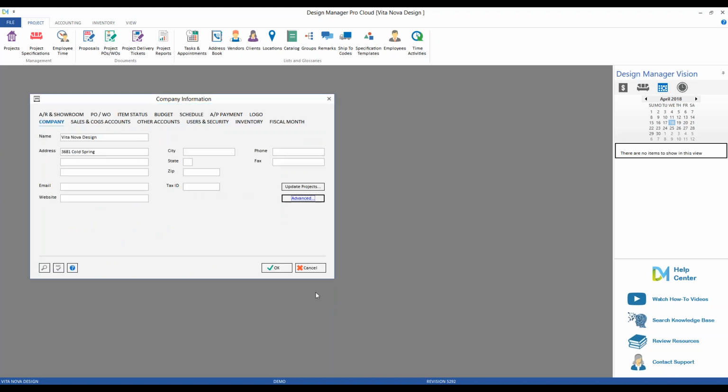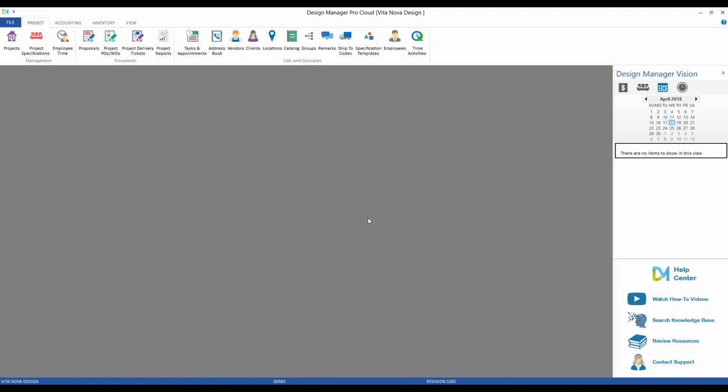Our next important topic is going to be sales tax codes. Design Manager comes preloaded with only one sales tax code for out-of-state, non-taxable sales tax. So you're going to actually need to go into the system and add your codes for any areas, states, and different tax rules that you're conducting business in that you want to collect and remit sales tax for. It's very highly suggested that you review your rules for your state or area with an accountant or other professional that has sales tax knowledge.